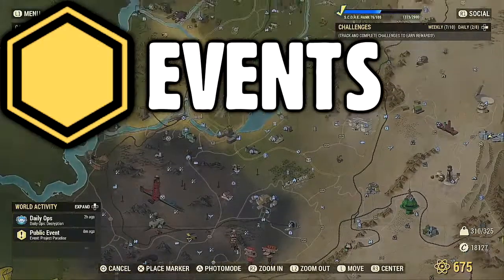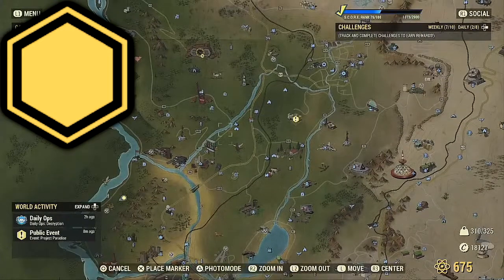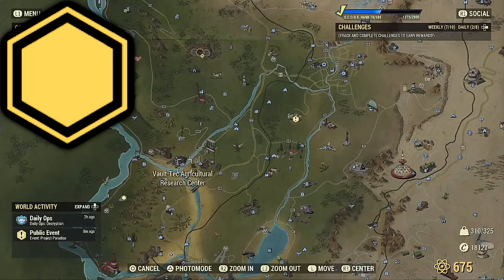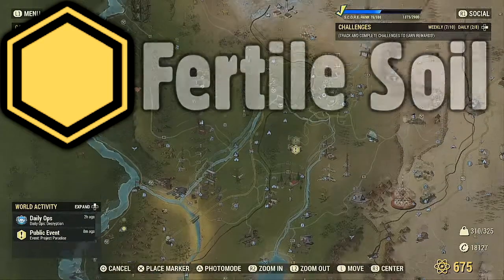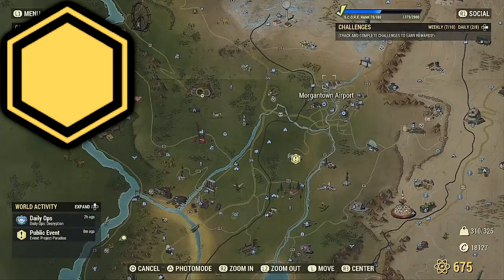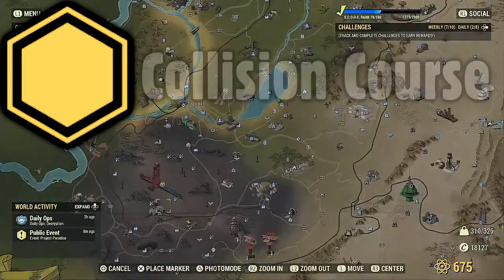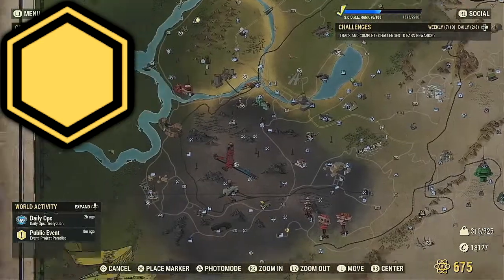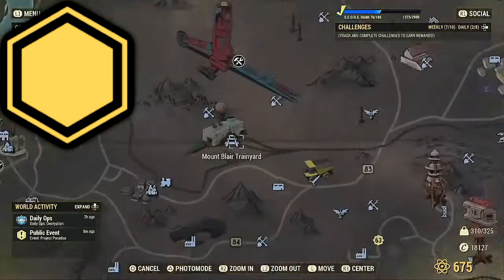There's a couple events in the game where if you go to specific spots, you can trigger them by just walking into the area if it hasn't been activated in a while. If you go to the Vault-Tec Agricultural Research Center, there's a robot quest there that always pops up, which, wow, I can't believe I'm drawing a blank. If you go to Morgantown, you can get Collision Course to pop up, or if you go to the Morgantown Airport, I should say. And then the one I've been trying to trigger that I'm not sure if it's broke, or if it's been fixed, or what.